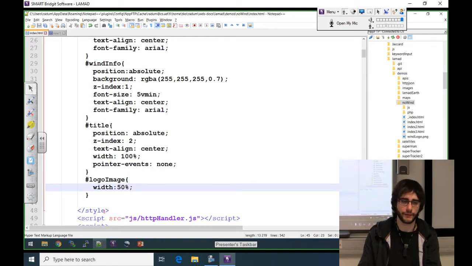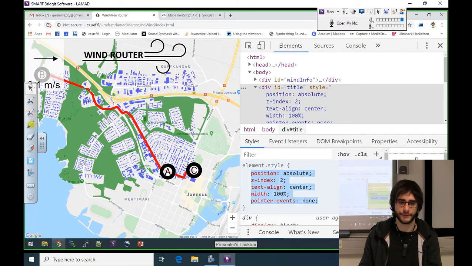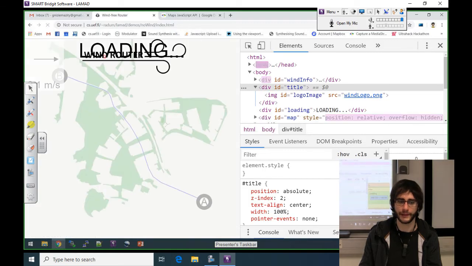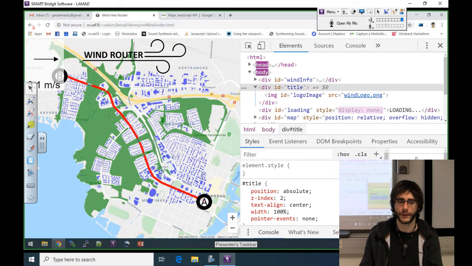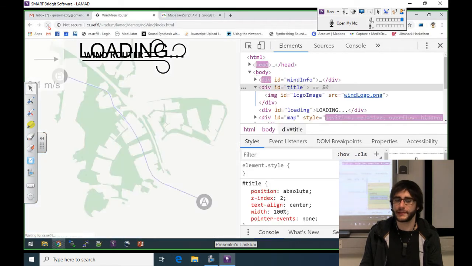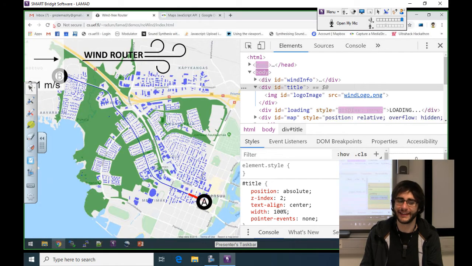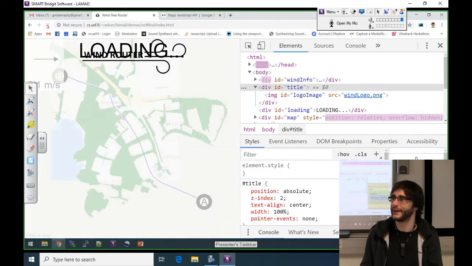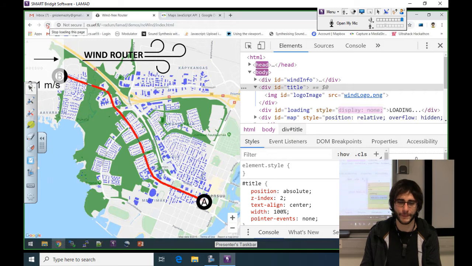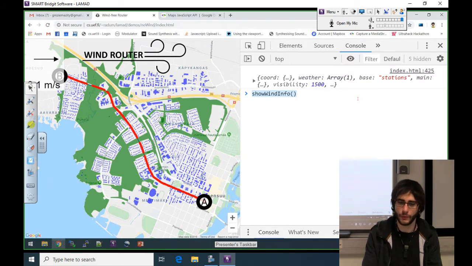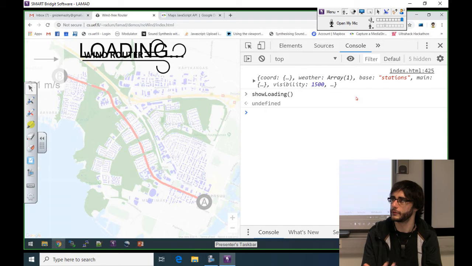I think you can give it also as 50 VW, but it's gonna mean the same thing. So now, last issue is this loading screen is coming over my beautiful logo there. I think what I need to do is in the show loading, so I'm gonna start loading artificially now just to be able to style this situation.